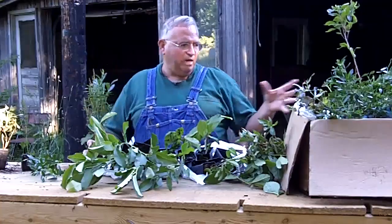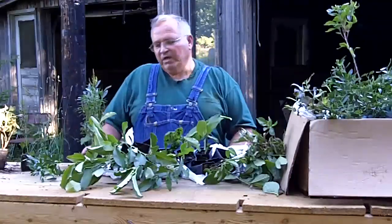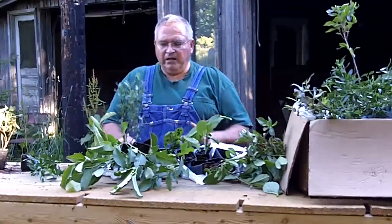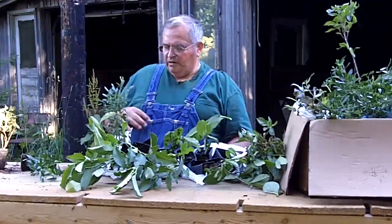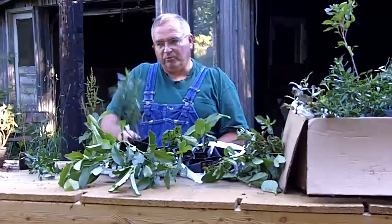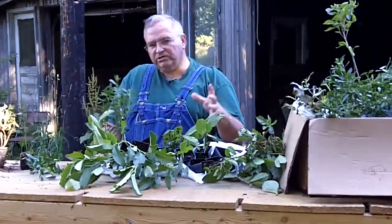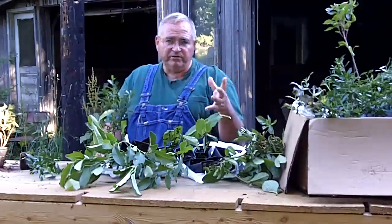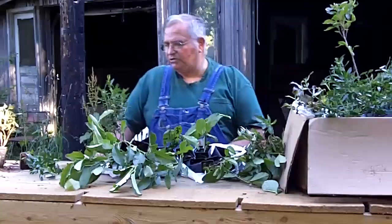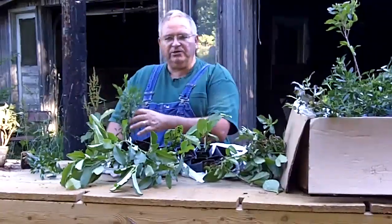I bought all these plants. I paid somewhere right around $1.40, $1.60 for them, if I remember correctly. That's a heck of a plant for $1.50. This is a shamrock holly, but this is the amazing multiplication effect. First thing is, you're going to buy this plant for $1.50, put it in your landscape or put it in a bed, and then you're going to start taking cuttings off of it. And this plant will easily sell for $4.97 all the way up to $15 or $20, depending on whether you sell it retail or to the landscape trade, or who you want to sell it to.